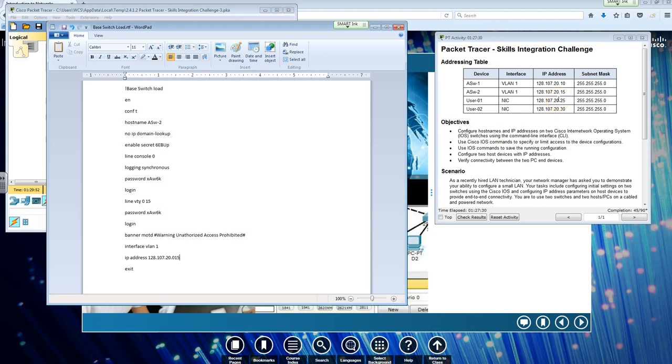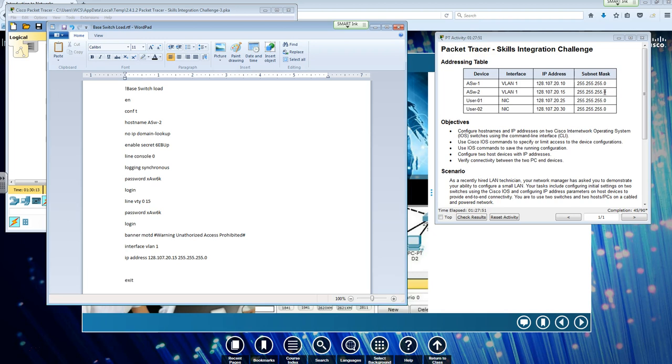Whoops, got an extra 0 in there. Don't want that. 128.107.20.15 with a subnet mask of 255.255.255.0.